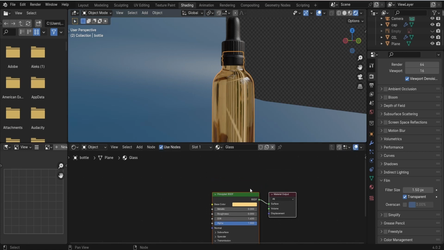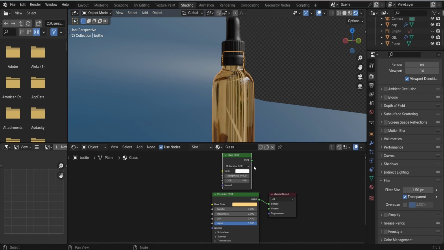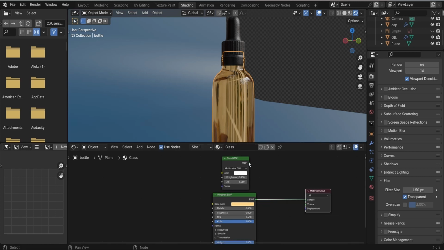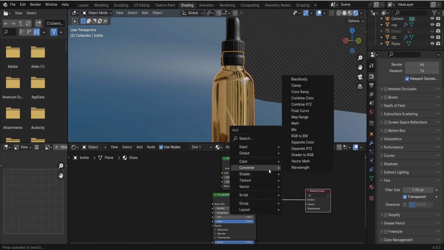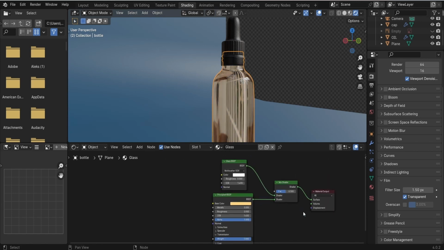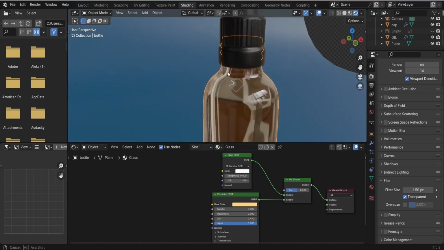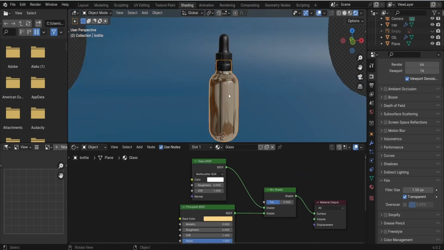I'm just going to add in a glass shader here, Shift A, and add in shader Glass BSDF. And then I'm going to mix these two. Let's add a mix shader so that we can mix these two by a factor of 0.5. If this does not make sense to you, don't worry. Feel free to play with these nodes as much as you want, change the color, do whatever you want, and just monitor what happens when you do that, just like we did with the cap. That's really it. So our bottle has the Principled BSDF shader mixed with the glass shader by this factor, and we'll keep it at that.